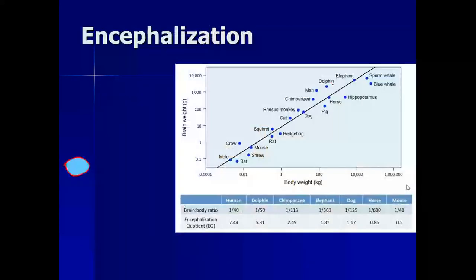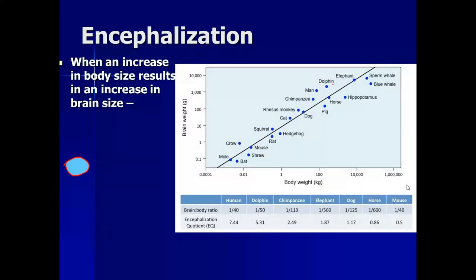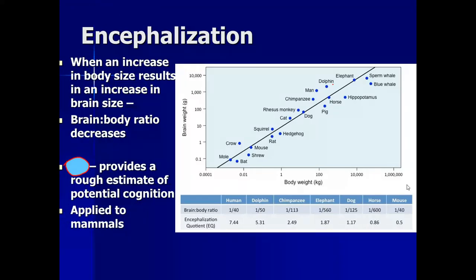Lastly, we've got encephalization. This is a skill which we would normally find in a lab-based question, and that skill is really the analysis of the correlation between body size and brain size in different animals. And for this, IB presents this graph that we use. As you read this graph, there is a positive correlation between brain and body size in different animals, where the larger animals, as you can see up here, tend to have larger brains. It follows a linear pattern of progression, but it's not directly proportional.